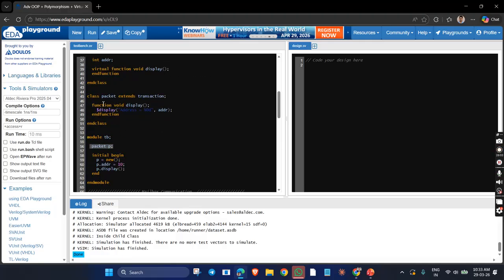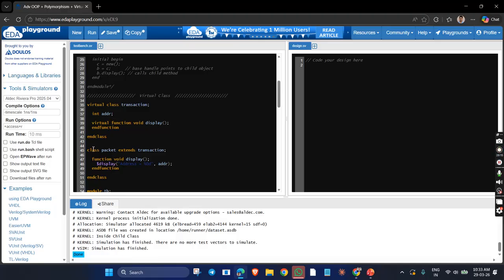It's a packet P. So this is the packet. Packet is nothing but our extended class. We are giving the handle of P, so we are creating the object, and it's your wish. You can assign the values and you can call the methods. But directly we can't create the object for a virtual class. It will throw an error.